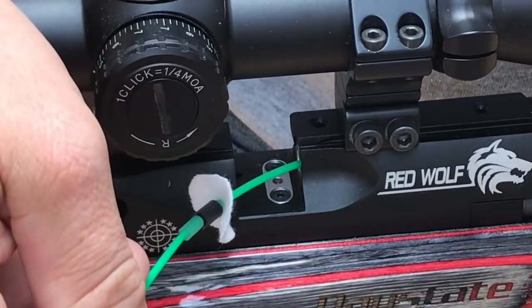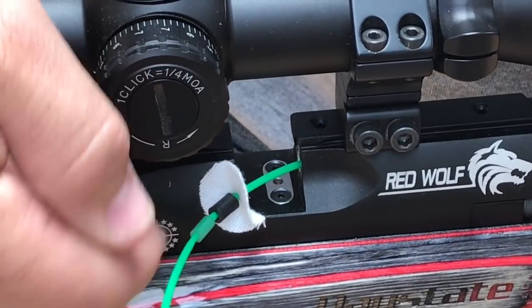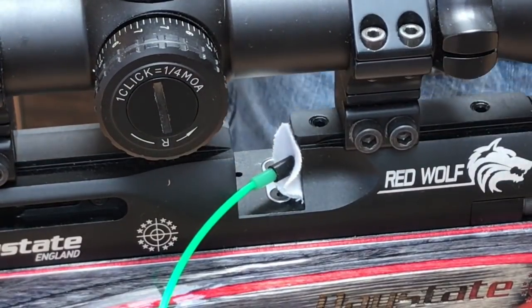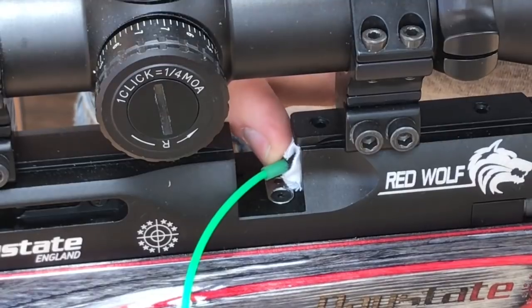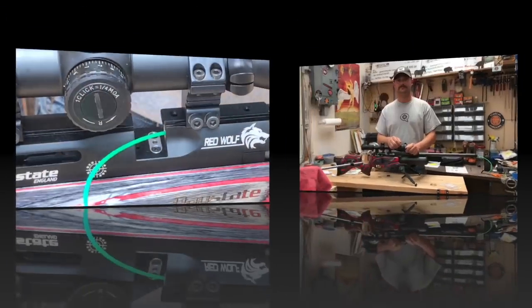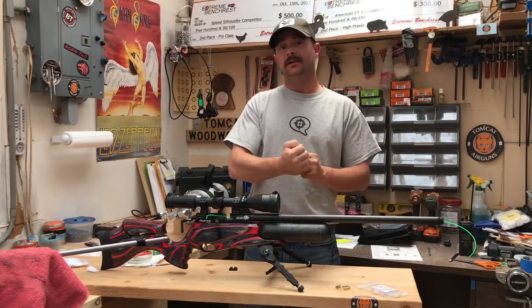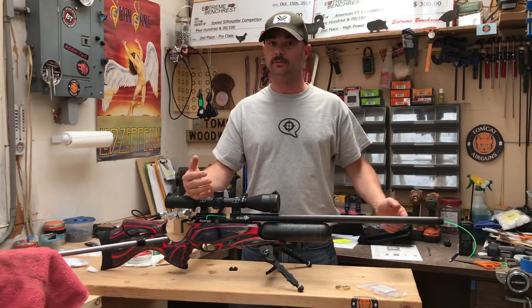What you see here is the patch being backed up by the plug, backed up by this piece which I imagine is plastic-welded onto the cord. Now see how it's at a bit of an angle trying to go into the barrel — this is what you want to avoid. You want to try to assist it; once that plug kind of goes in you're pretty good, but you still want to guide it right into the barrel. If you don't, you stand a chance of ripping that plug right through the patch, and you're putting strain on the whole system.